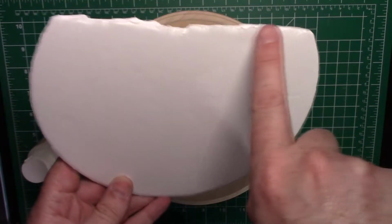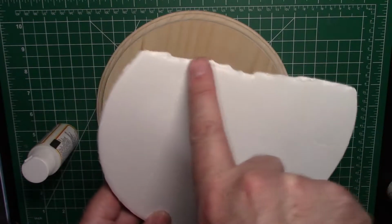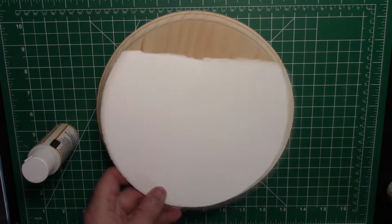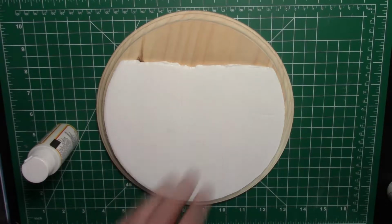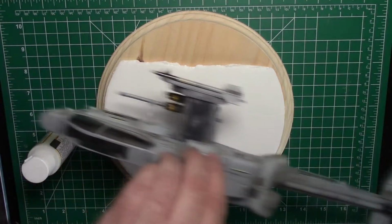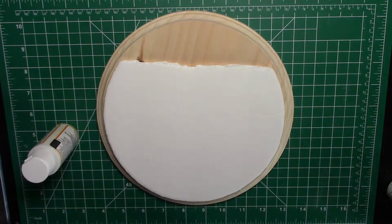And then I just went and kind of messed up the edge a little bit, because it's not going to be a perfectly straight edge. It's going to be a little bit worn away and stuff, the way I'm going to do it. So I put it here like that. You can see the idea, bring the helicopter in. The helicopter's going to be on like this, and then you've got the dirt kind of next to it.